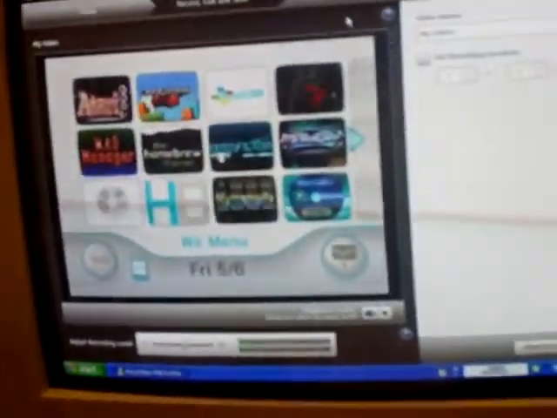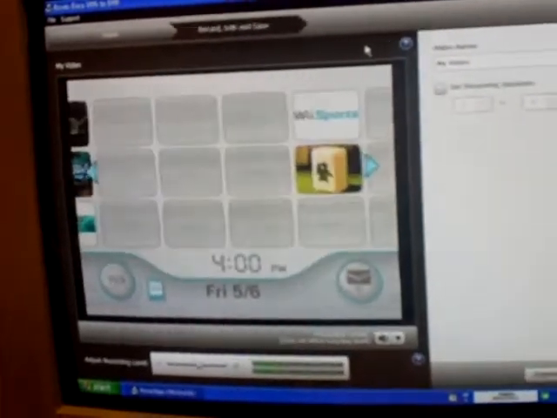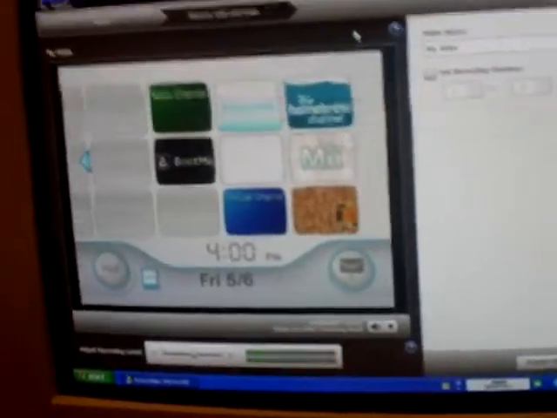I open it up, and obviously there's nothing there, right? I'll come over here, turn my Wii on, let it do its thing, and it should pop up, and there we go. It's on the main, what do you call it, preloader. So I'm going to go ahead and open it up. And there she blows. I've got my Wii channel on there. And as you see, I don't have the Dragon Media Player on there at all.